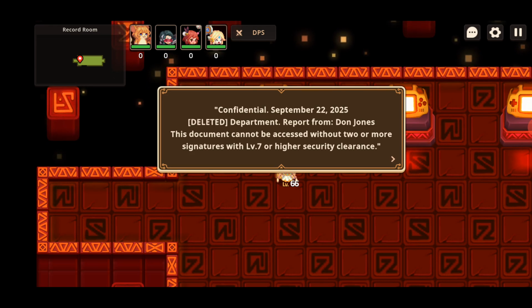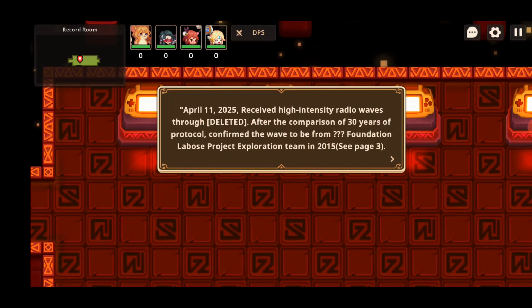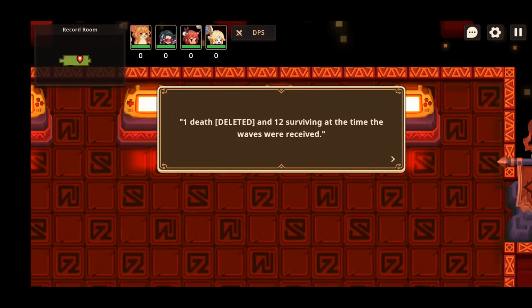Confidential department report. I don't really know what all these have to do with anything. It kind of feels like it's related to those little video clips that you collect and watch in your inn. Maybe I'll show those at some point, I don't know. Yeah, because Tethys is the ship that's flying around up there, something like that. Or no, maybe that's the planet they're trying to find. So maybe this goes back to that.